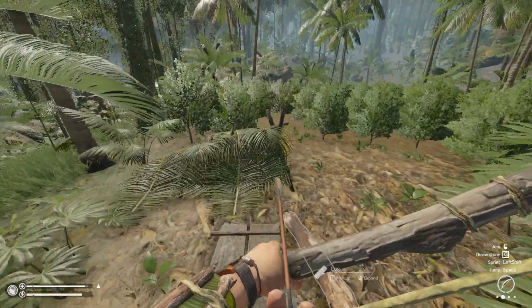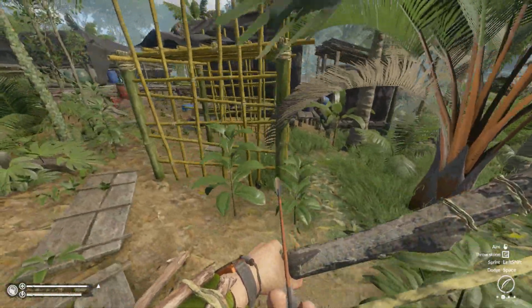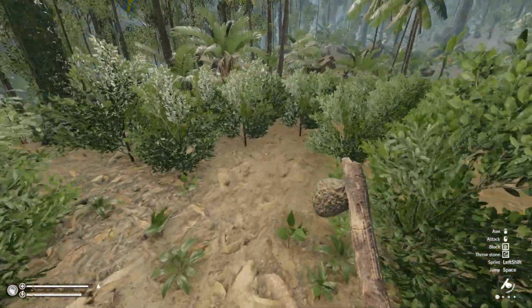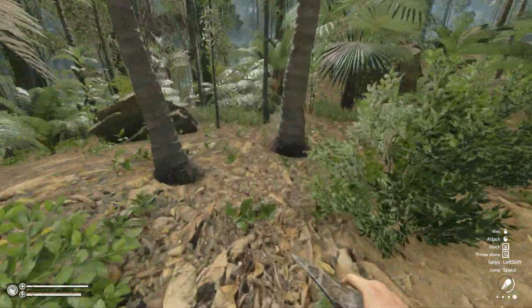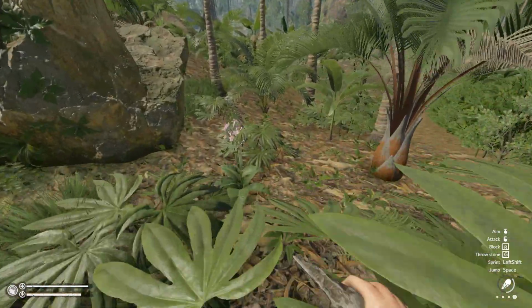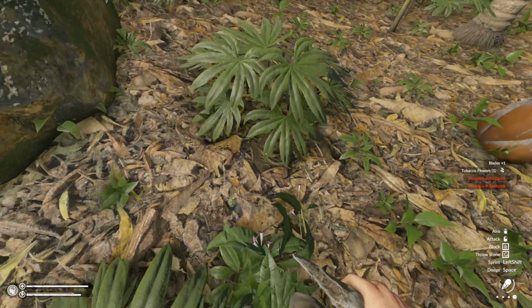So we do have our safe shelter over here. So I'm not going to be doing very much with that. I would also like to build a crate over here just to leave some bandages and things that we do find. So I probably will do that. That'll probably be something that I do off camera because you guys don't enjoy watching me just pack mud up and down the hillside. So I will try to gather up some things to make some extra bandages today as well. That said, no space in the backpack.